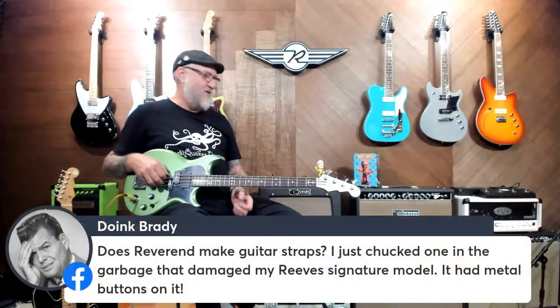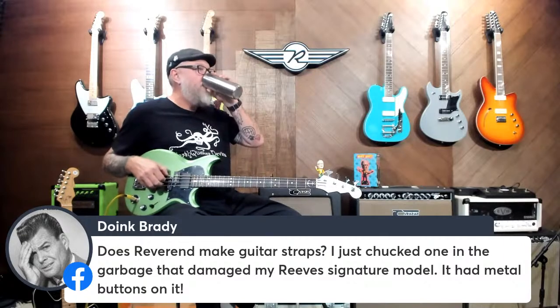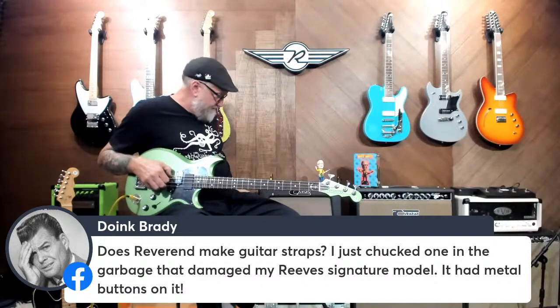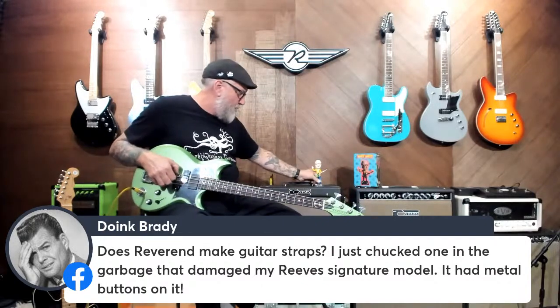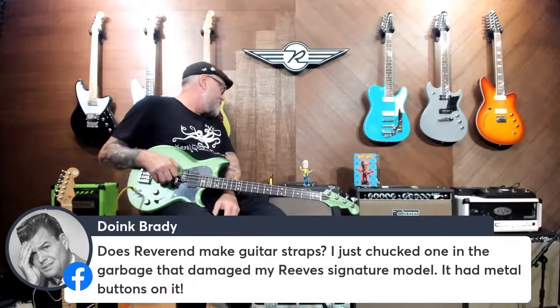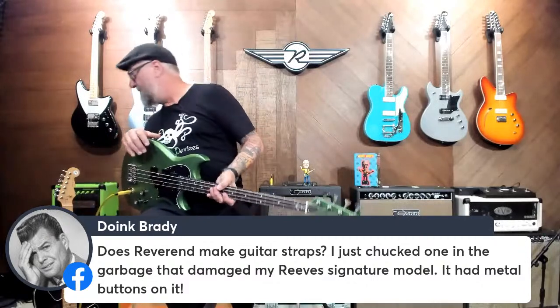Doink Brady asks, does Reverend make guitar straps? I just chucked one in the garbage that damaged my Reeves signature model. It had metal buttons on it. Yikes. Yeah, we do. We make two different guitar straps. Where are they? They're sold out or something. I usually have a couple of them right here.